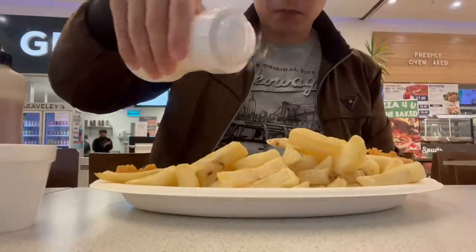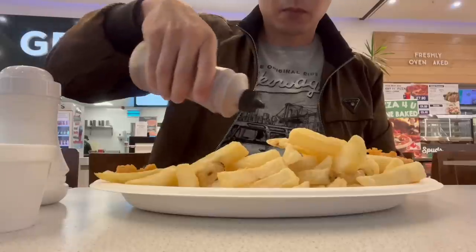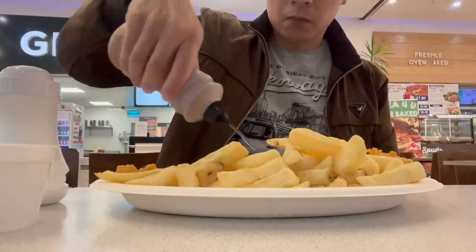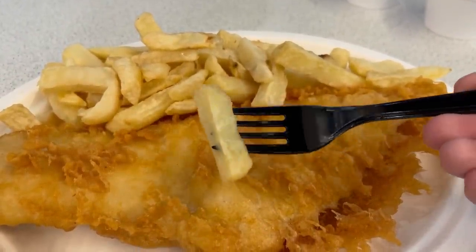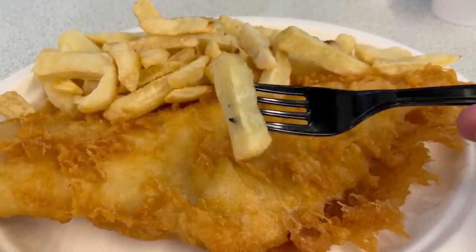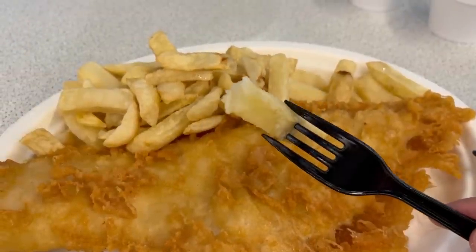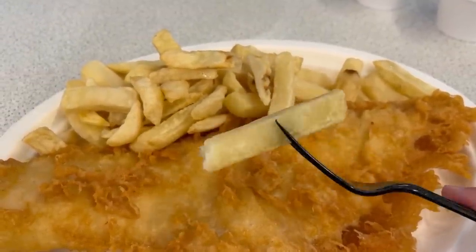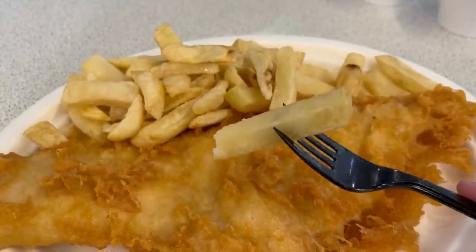The first thing you have to do with any fish and chip meal is add the salt and vinegar — and a generous helping of them too, as I don't think you can ever add too much. I'm going to start off with one of the chips. Now these are the classic chip shop chips — big and thick. There's probably a potato and a half's worth in this portion. Really nice. The outside has a slight crisp that gives a good bite and chew. The inside has a soft and fluffy texture with a good potato flavour. Because it's a big chip it gives a nice substantial amount of potato in one bite. It's a good chip.